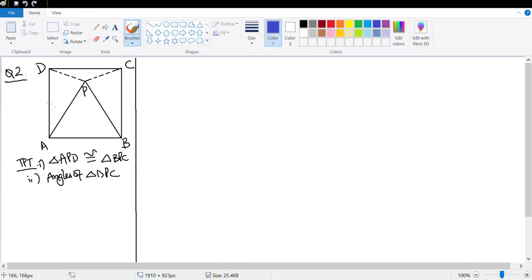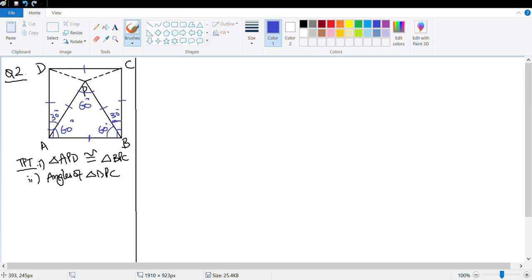Okay, so ABCD is a square, which means these four sides are equal. So I am again pointing out and writing whatever information I have on the diagram itself. And ABP is an equilateral triangle, which means these three sides are also equal. And since these three sides are also equal, this angle is 60 degree, this angle is 60 degree, and this angle is 60 degree. Since this total angle is 90 because it's a square, this angle now is 30 degree, this angle now is 30 degree. Perfect. So this is basic information that I've already figured out.